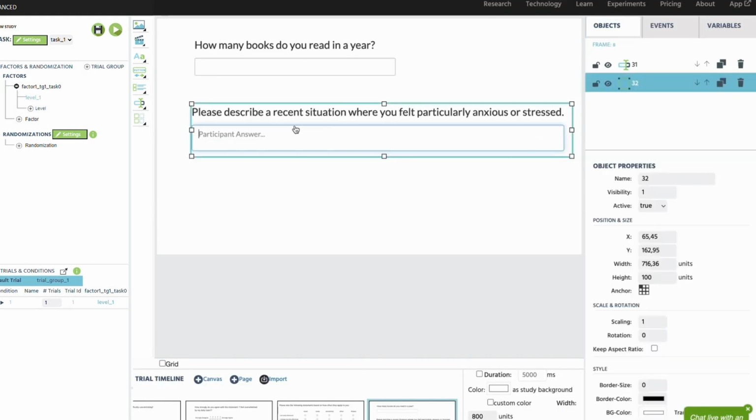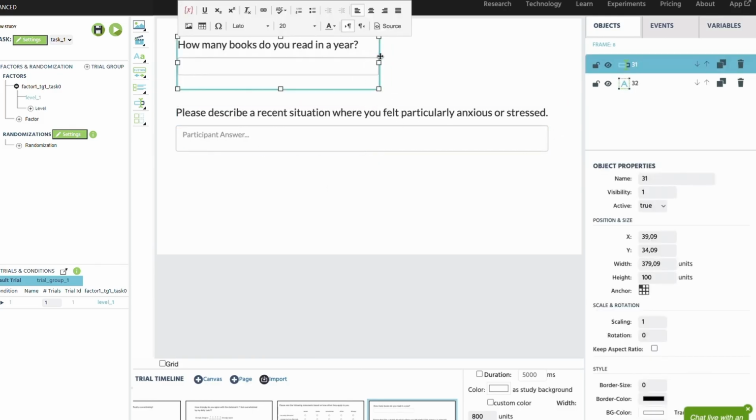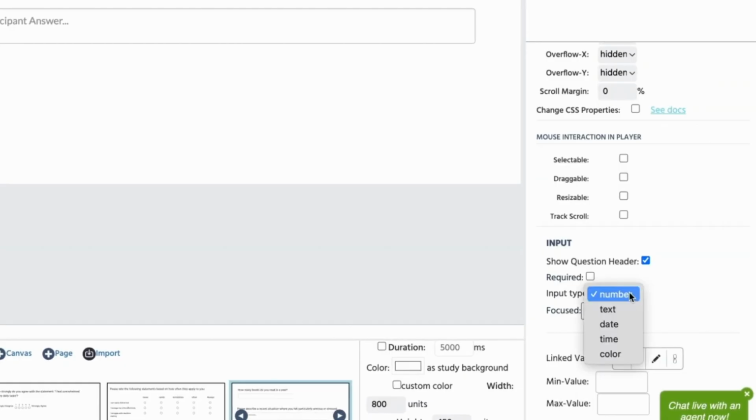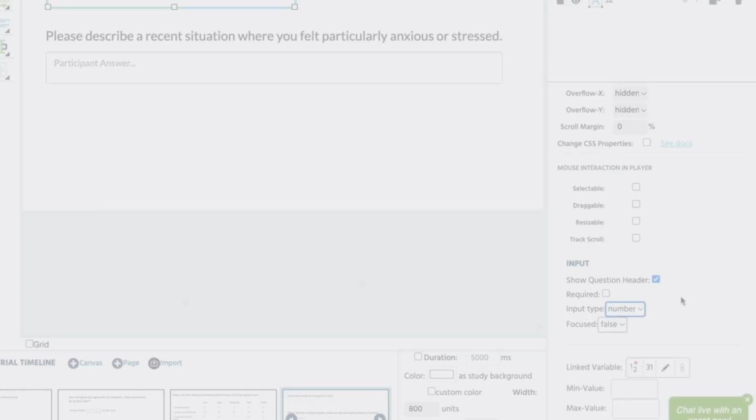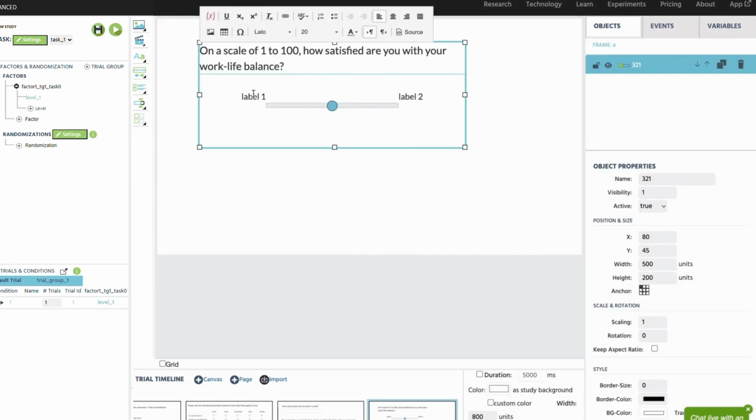These inputs can collect data in various formats, such as text, numbers, or dates. You can also use the range for collecting responses via a sliding scale.